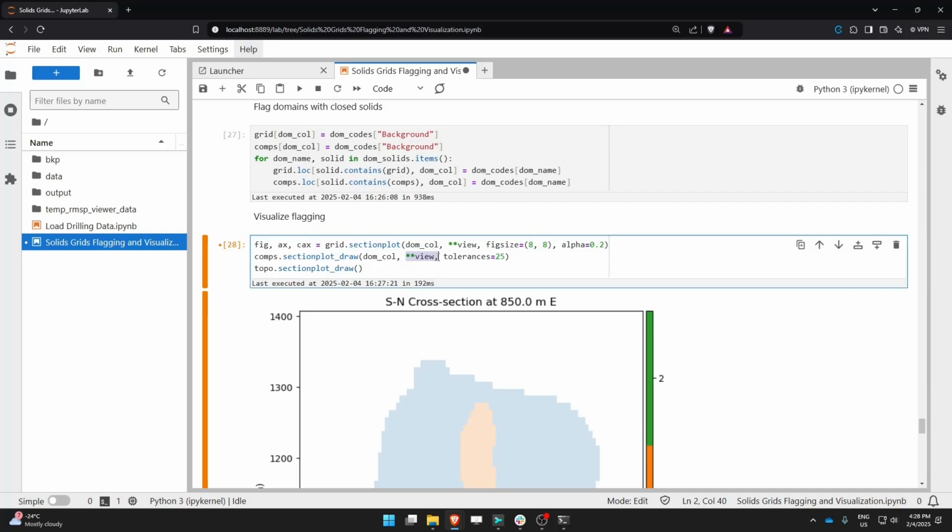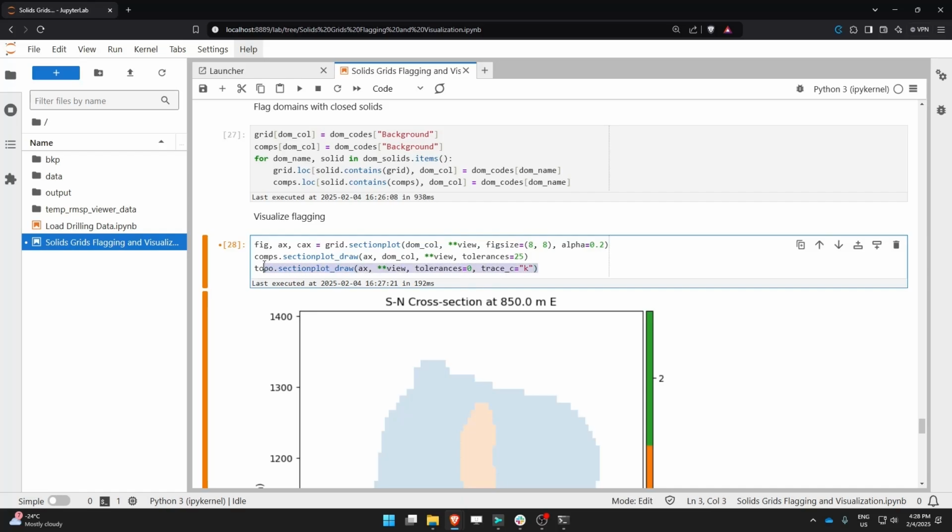We are gonna use the same view. We can use 0 tolerance and use trace color to be just black, and we need to specify the axes in both of these ones because they are the draw function.